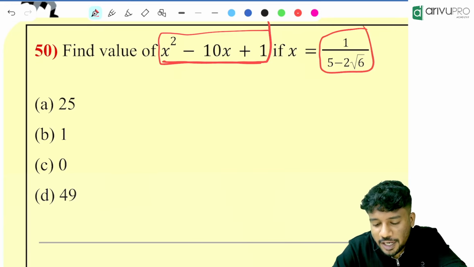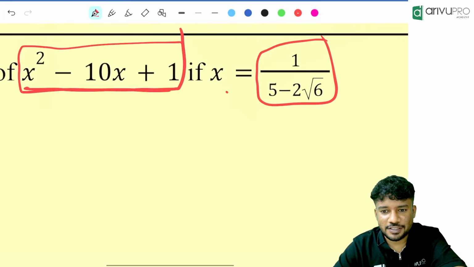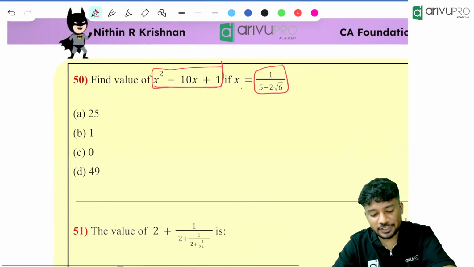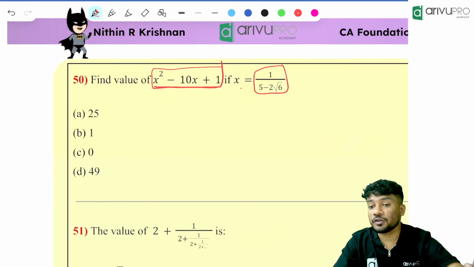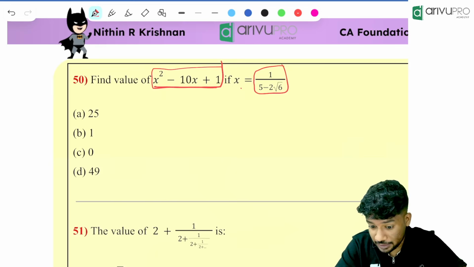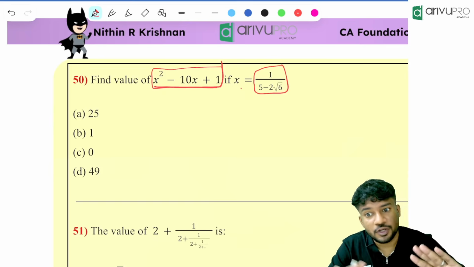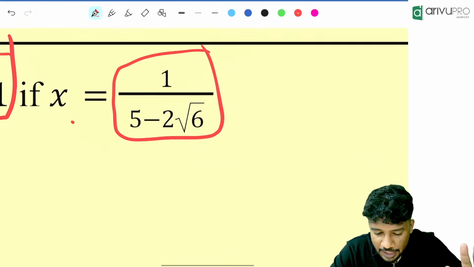Okay. Now, how to solve this in calculator? We will first find the value of x, then substitute over here, then you will get the answer no matter what. Don't think that I will do this option hitting and all. It's not going to work here. Second, I will put the exact thing over here, derive it and take LCM. It will take eternity. Don't do that also.